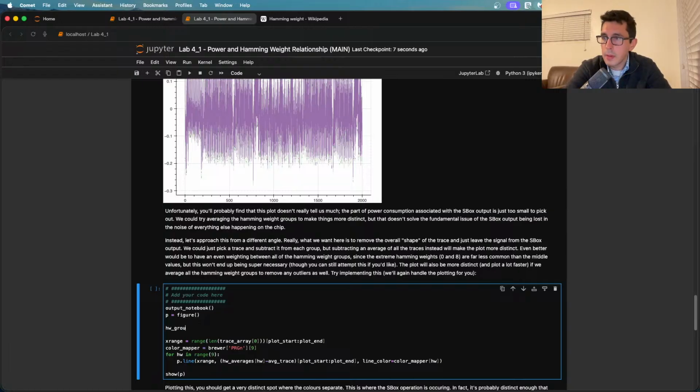Then we're going to create Hamming weight groups. 1, 2, 3, 4, 5, 6, 7, 8, and 9.